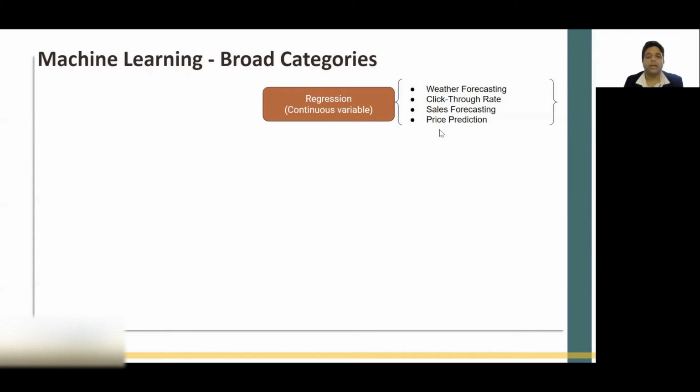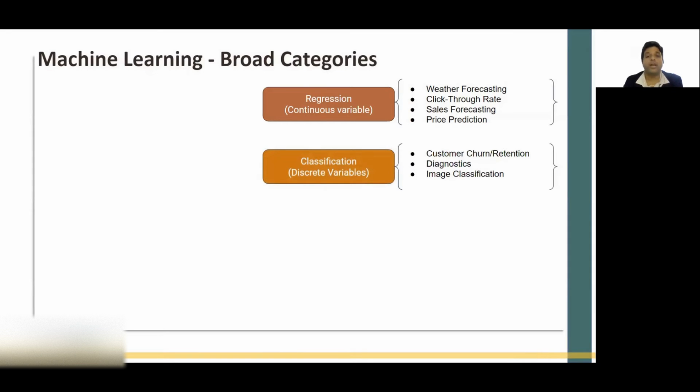Now let's look at some other use cases. Customer churn or retention. That means what is the probability that a customer is going to continue doing business with you, or you will get a new customer. It's a classification. Diagnostic. Given an X-ray, what are the chances that a person has a particular disease? And image classification. Given an image of a cat and dog, to be able to identify whether it's a cat or a dog.